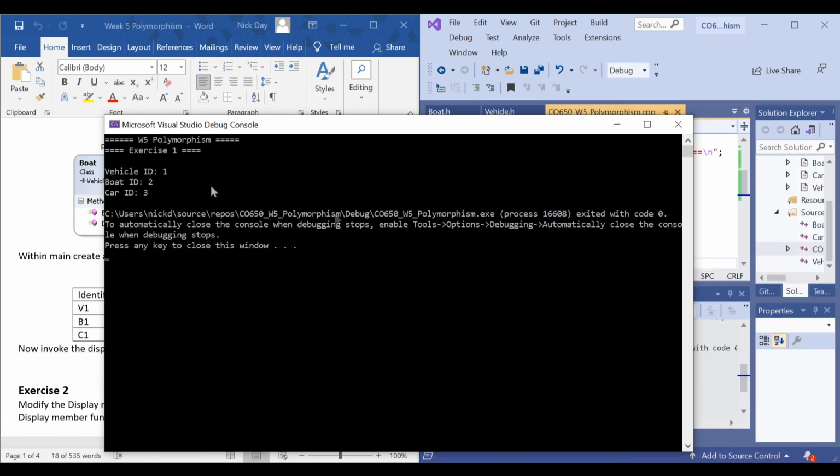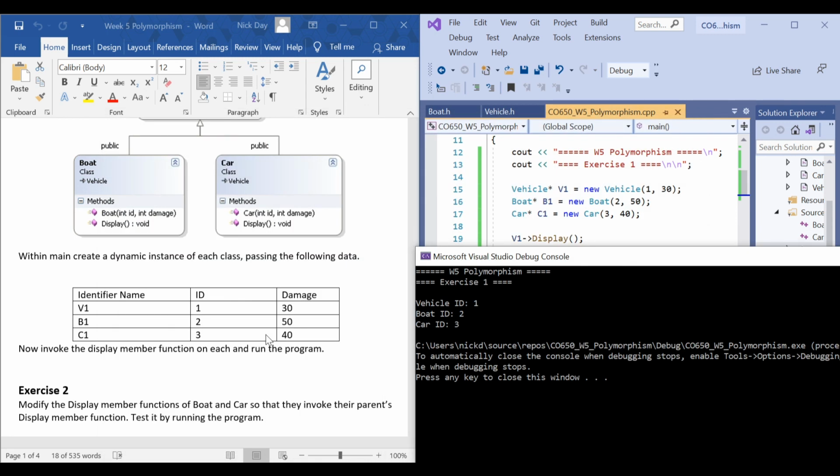Hooray, and there we go. Notice that we see the matching data to what we put in, which is good. So it shows that we've successfully been able to pass that ID and the damage, even though we haven't printed out to screen, to the vehicle's ID data member.